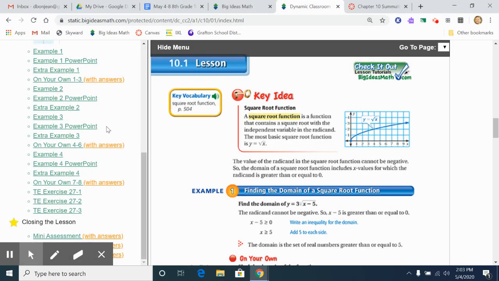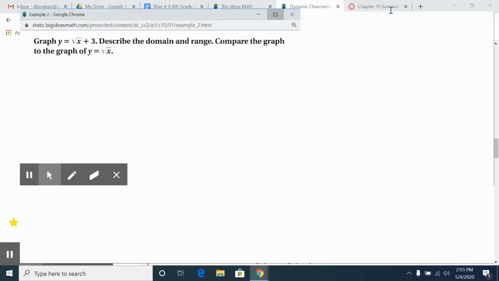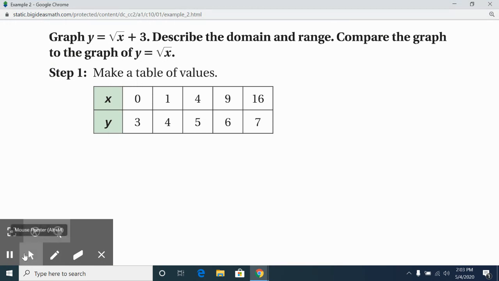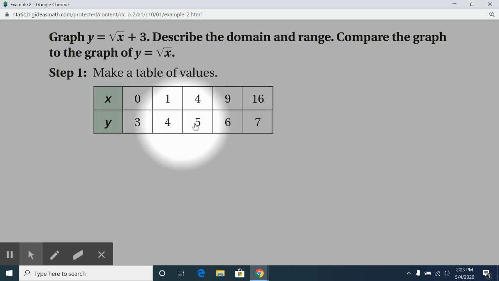Number 2 is graphing. This is actually going to be decently nice for you on your test, because here's what they give you. They're going to tell you what numbers to plug in for x, and then you find what comes out for y, and graph those points. So you'll be finding, when these numbers are plugged in for x, what comes out for y. That's what you're going to be doing on your test.